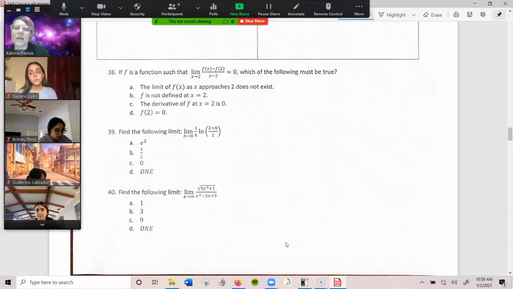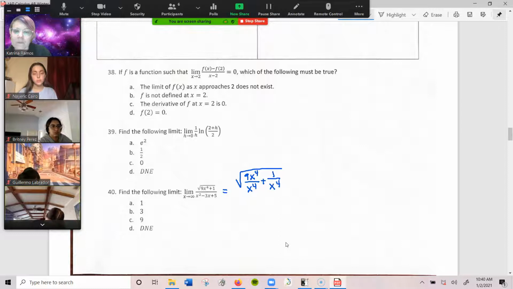X squared, exactly. But in the numerator, we have the square root. So when you put x squared into the square root, what is that? So you're going backwards, you're going inside. It would be x to the fourth. Exactly. So when you are dividing in the numerator, you are dividing by x to the fourth. Is this okay? Because remember, x squared outside of a radical is not the same as x squared inside the radical.